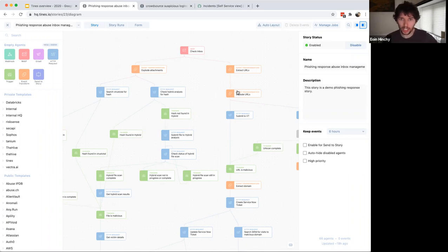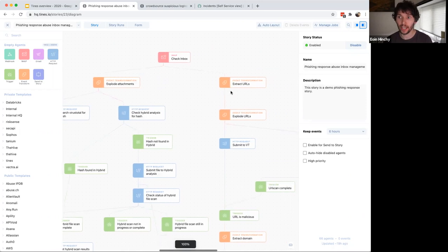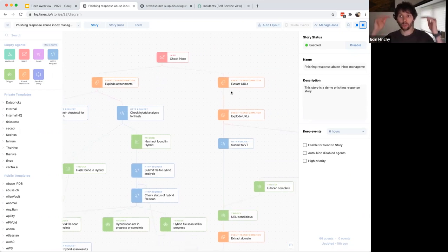With Tines, remember, all we're trying to do is take our process, break it into individual steps, and decide which of the 7 agent types is most suited to perform that step. In our process, the very first step is obviously to see if there are any new emails. The way we can do that in Tines is with the IMAP agent. And so the very first agent in our story, Tines stories are going to run top down.